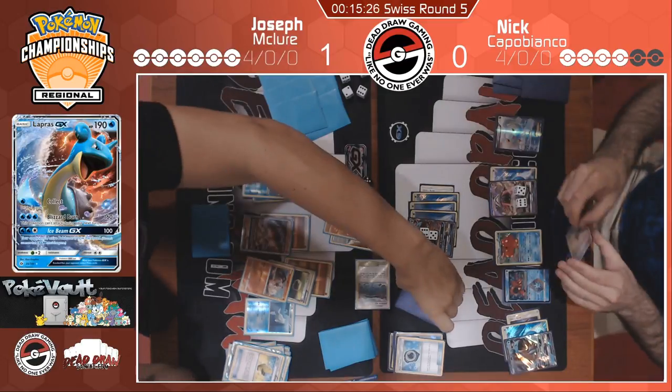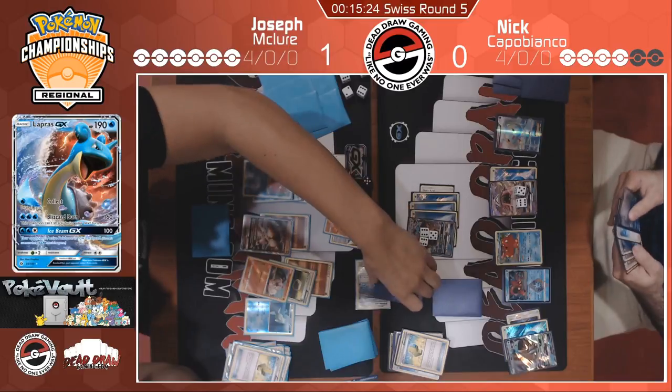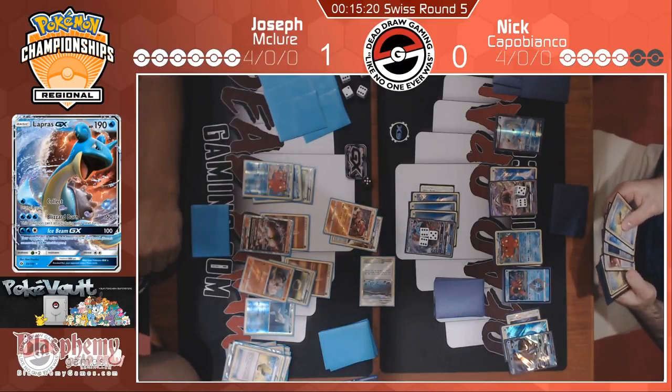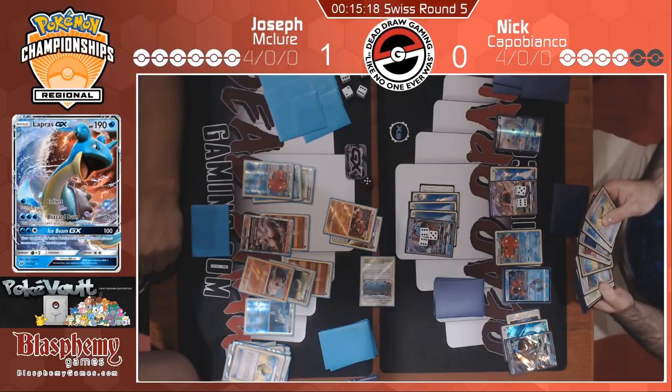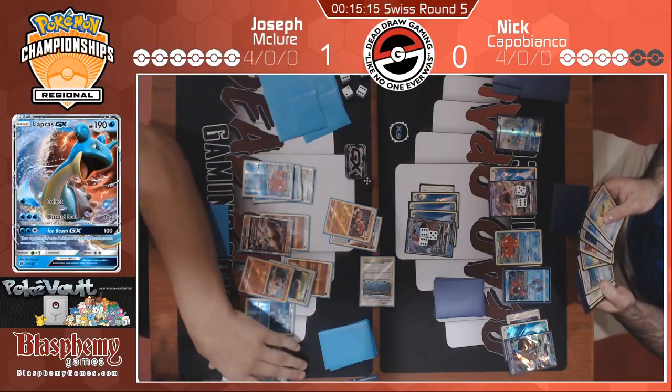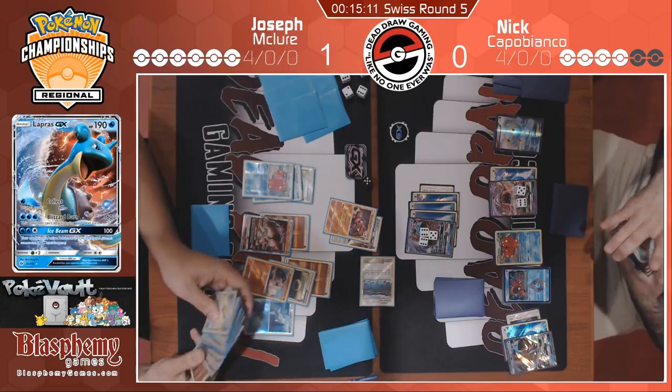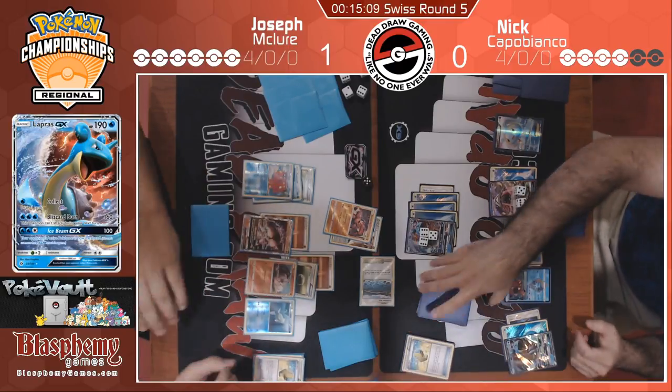I think I like Guzma-ing up the Buzzwole, resetting your Blizzard Burn, yeah, taking another knockout. And like I said, just kind of put him on that baby Buzz, which you can one hit back with the Lapras, yeah, with a clean Lapras. Mm-hmm. Or making him go into that Lycanroc. And maybe you can pivot from there. Yep.